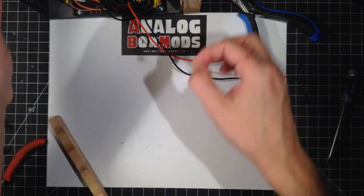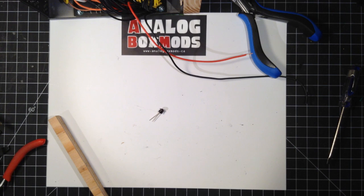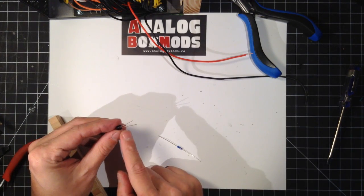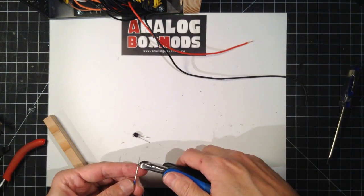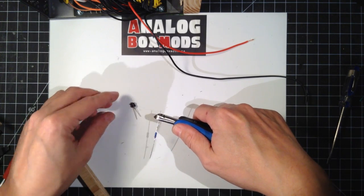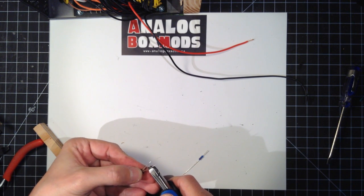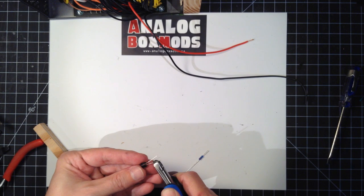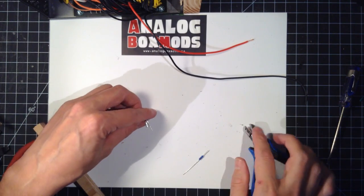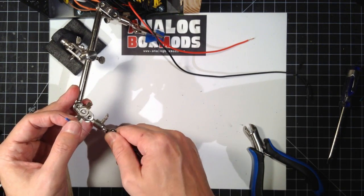Move this aside for a sec. Got a LED in a LED holder here. I need a resistor. So the longer leg of the LED is the positive. Going to cut it shorter just to solder, but still the positive. I'm going to attach this 220 ohm resistor.